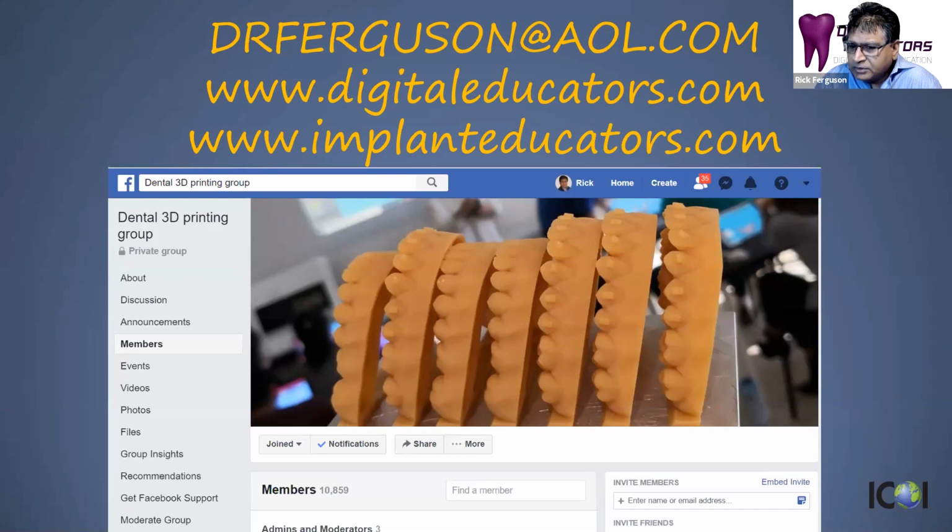They do have a new version of that machine, which is the 8200, which is a slightly larger field of view. The field of view on the 8100 is 8x9 centimeters. The new one, I believe, goes up to 10x12, but don't quote me on that. It's a slightly wider field of view, which is great if you're going to be doing wisdom teeth, etc. So that's the one we're currently using. And I just love the resolution on it.